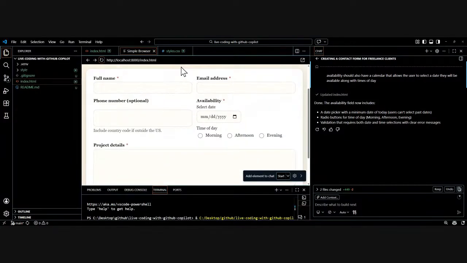Okay, so here is the availability, and now it has select date. And here is the calendar component. The main reason I had it add a calendar is that calendars are probably one of the trickiest components when it comes to accessibility. Every time I've joined a project or been asked to audit something and there is a calendar there, more likely than not that calendar is going to be highly inaccessible. But let's see exactly what Copilot has done, especially since I did give it the prompt to make things accessible. We'll see what that means by default for it.